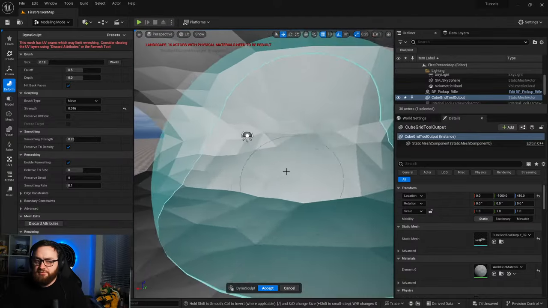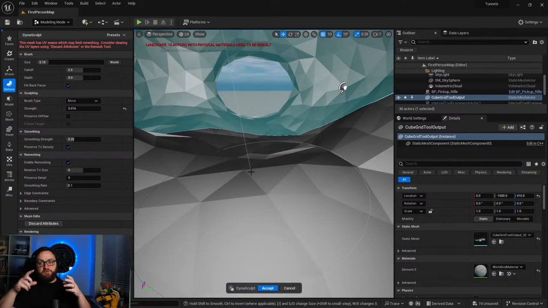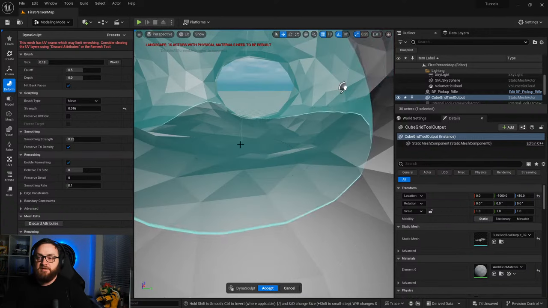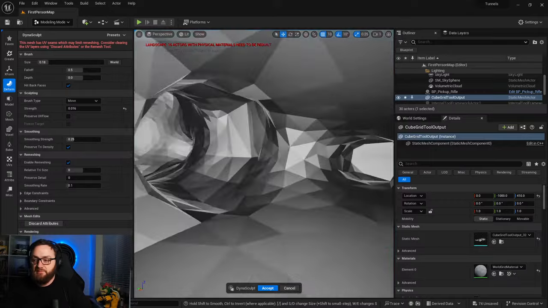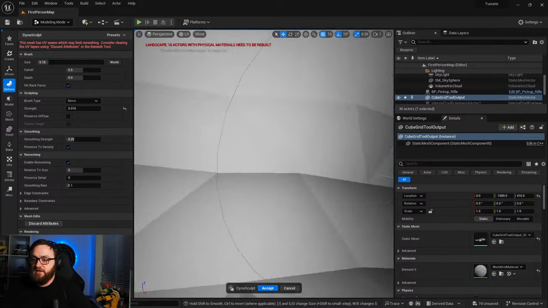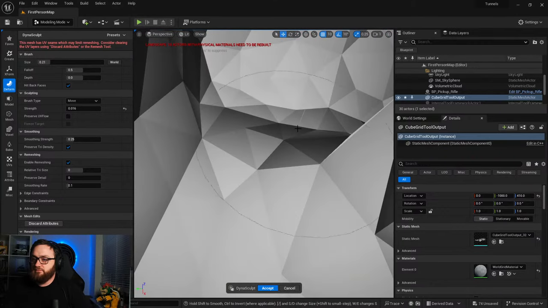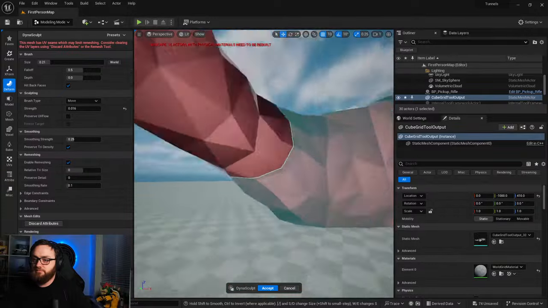And because you're using the modeling tools, what you're basically doing is also adding more collision data to it. So if you don't know what happens, when you use modeling tools, the collisions turn to complex collision, which basically means that every vertex is going to have its own collider, which is fine, so long as you don't go too high detailed, okay? You don't want to go too mad with it. So we typically will clean this up in a moment, so it doesn't have as many vertices. But yeah, you generally want to keep it low poly.